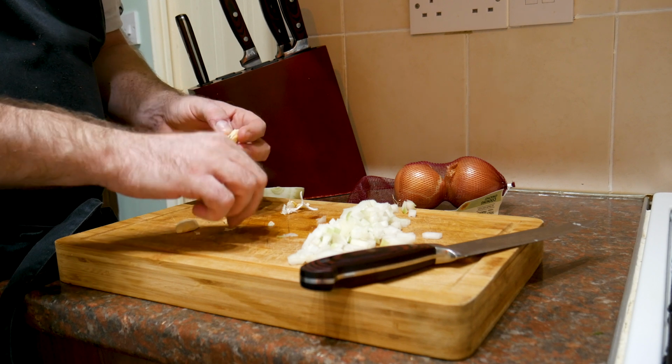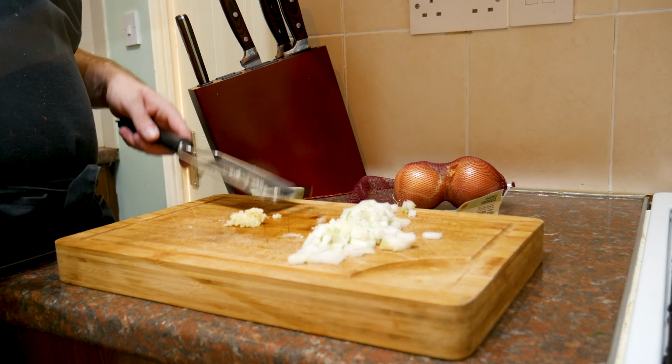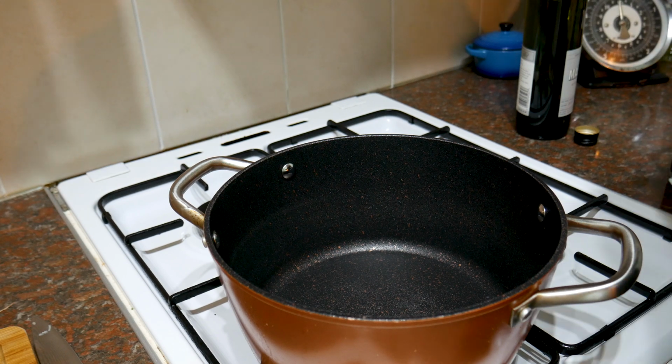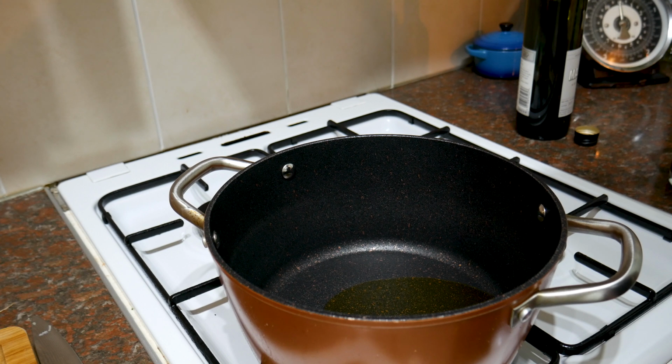So I'm just going to peel these cloves. And all I'm going to do with the garlic is simply grate it. So that's the veg prep done. So now we can get on and make the sauce. So onto the sauce, we're going to add some olive oil to my pan. In we go. Onto a low heat.